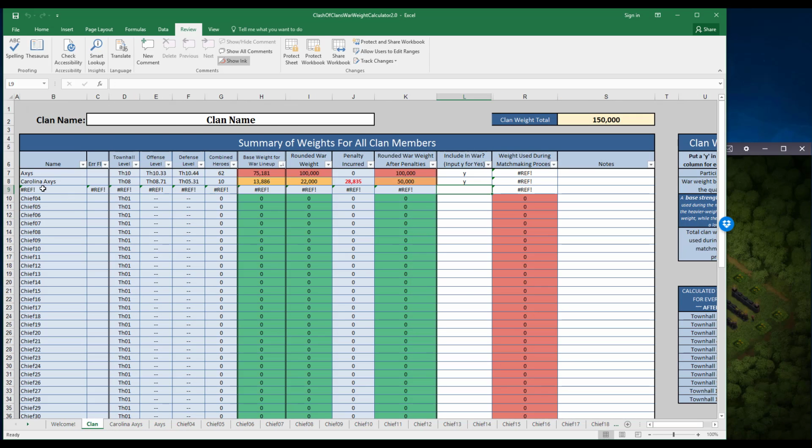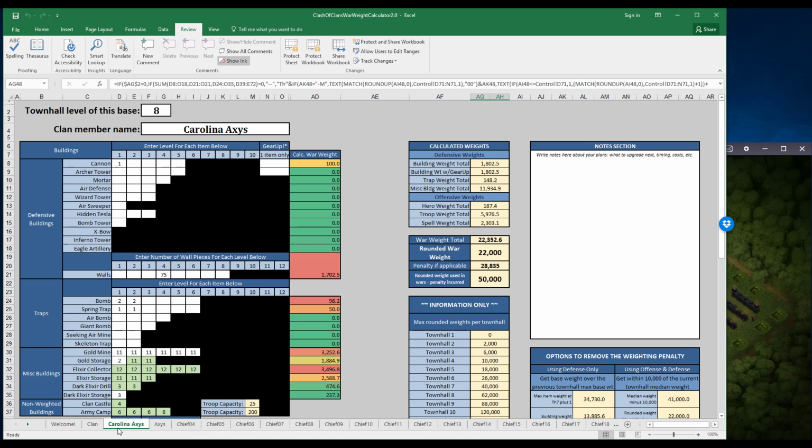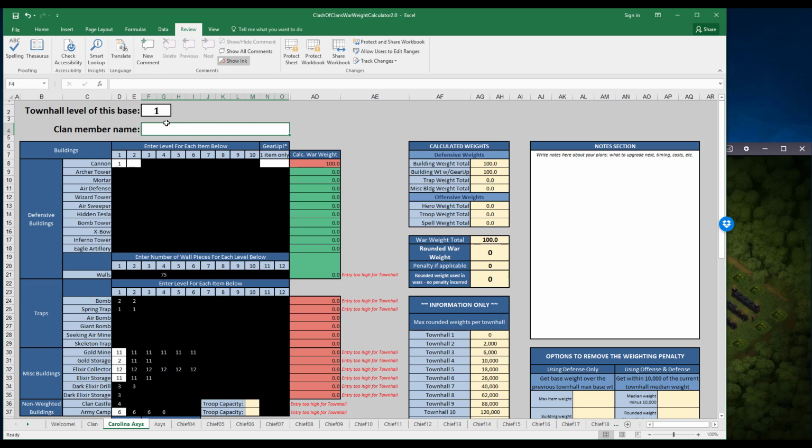That puts a whole bunch of ugly things here. It can no longer find that tab, so you have a bunch of error messages here, and you can't get that back. So for example, if someone leaves the clan, let's say Carolina Access goes off and has a good time and is gone, just remove the information. You can just go here and delete.